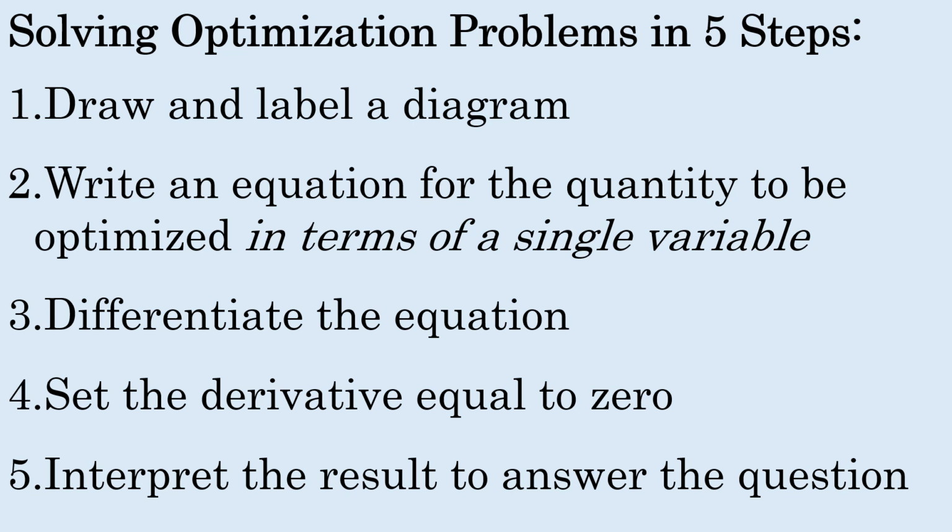Again, all optimization problems are different, but these 5 steps, or you can think of them as 5 general guidelines, can be used to guide your way through the problem. The next thing that we will do is take a look at an example problem and work our way through these 5 steps to answer the question posed in the problem.